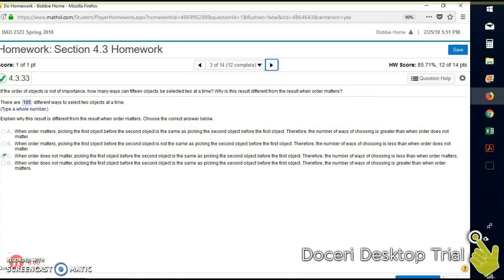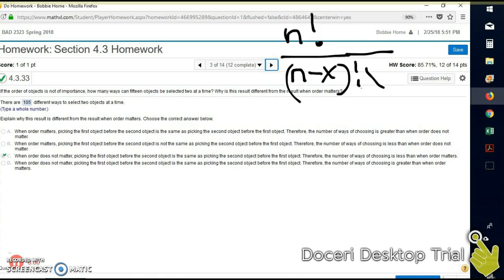And the formula for a combination is n factorial over n minus x factorial times x factorial, which looks just like the permutation, but the extra that makes it different is the x factorial on the end.